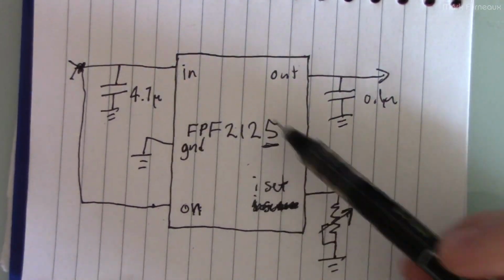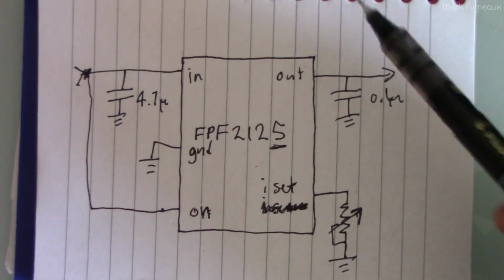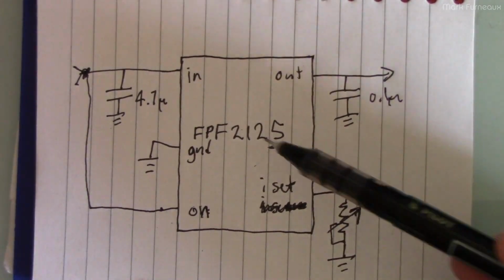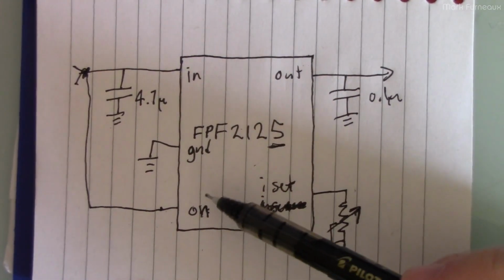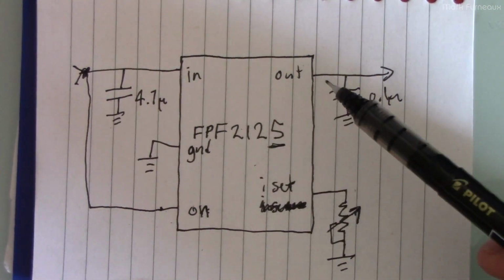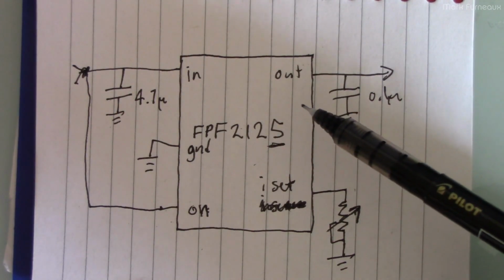So anyway, this is the chip that I chose, but you can get chips from a bunch of other vendors. You just have to check the datasheet for exactly how their current limiting behavior works and how the reset behavior works. A lot of the chips don't have current limiting, so obviously you need one of them with current limiting. Something that has a way that you can enable it all the time, whether that be active low or active high.